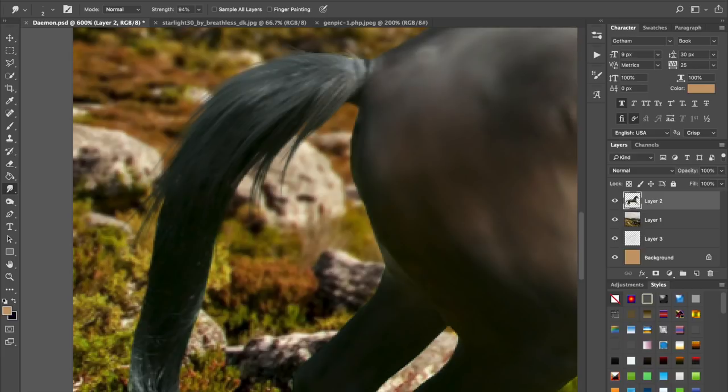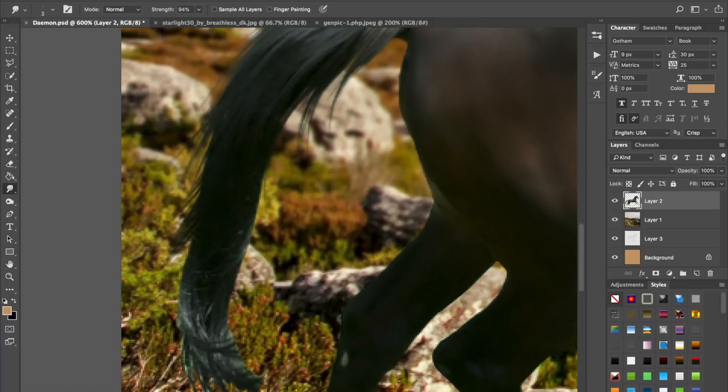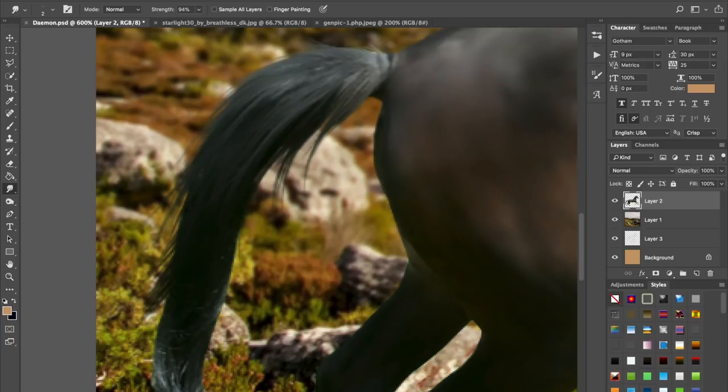Yeah, same idea. Pretty straightforward. Tails take a little bit longer. There's more material to work with, obviously, and it's harder to get there. There tends to be a lot of noise on tails, and I'm really not a fan of that, so I tend to have to kind of re-blend all of my tails. That's what I'm doing right now.